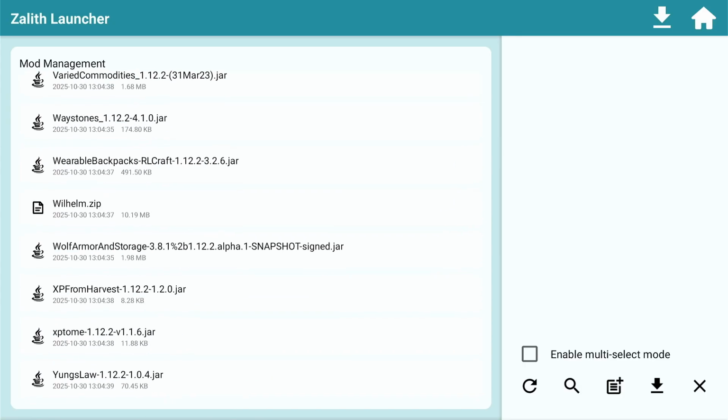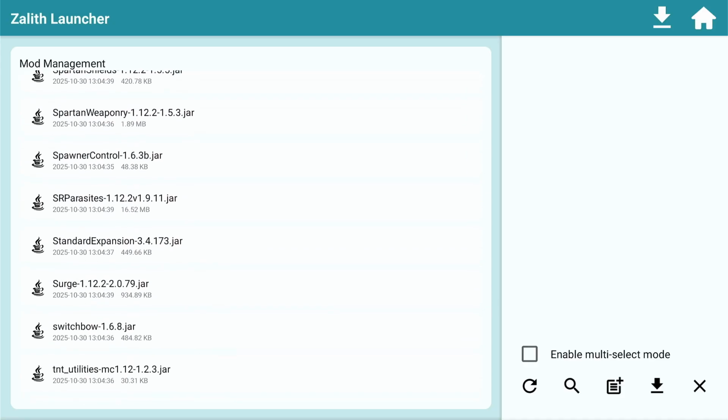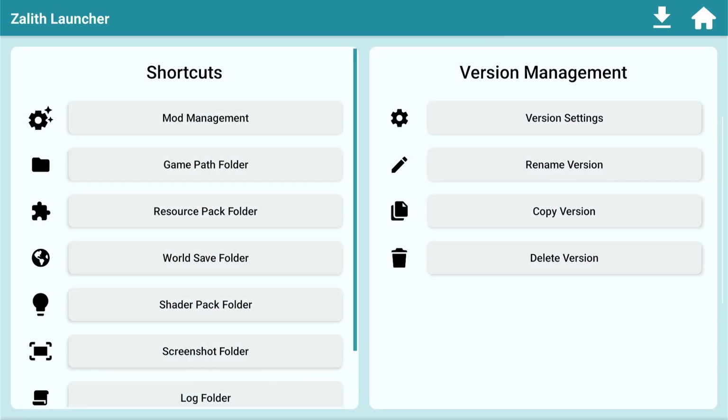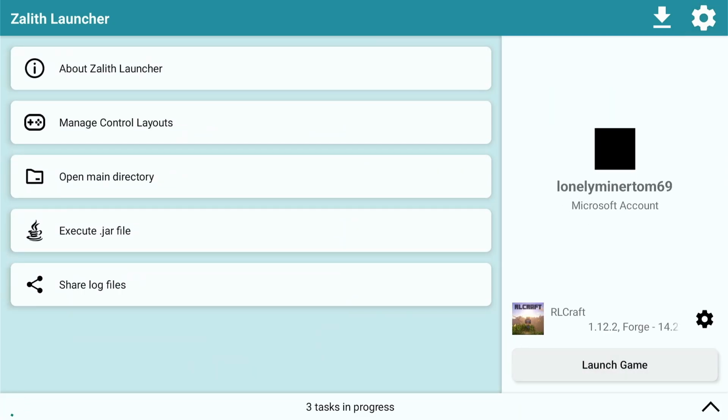So if you want to remove a lot of other mods, you can go ahead and do so, which does obviously help with the rendering and everything like that. But that's all I really remove is Dynamic Surroundings, because even on this device, it causes issues. Now just launch the game. That's all you have to do.